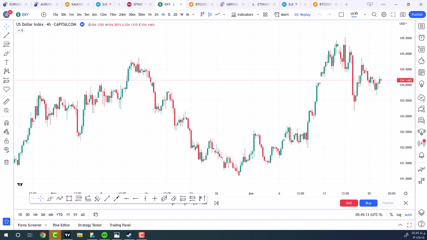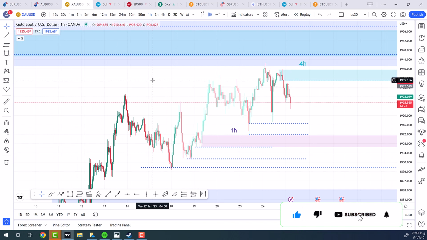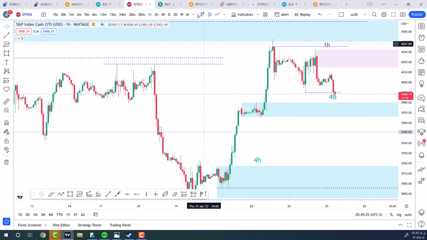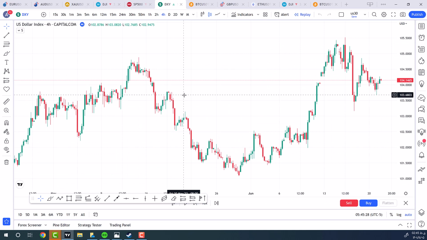So first test them. For example, this strategy may not work in gold. I use liquidity points and order blocks more in gold, and I use these kinds of strategies in indexes and stocks. So you should first pay attention to the asset you are going to trade and test these strategies there first before using them in your journals or for practicing or for building yourself as a trader on those strategies. So test these strategies first.